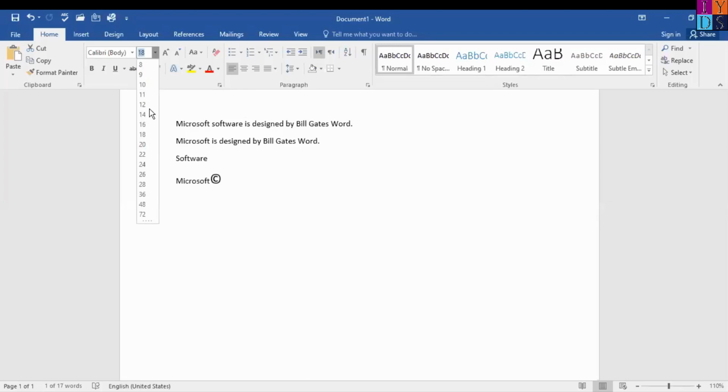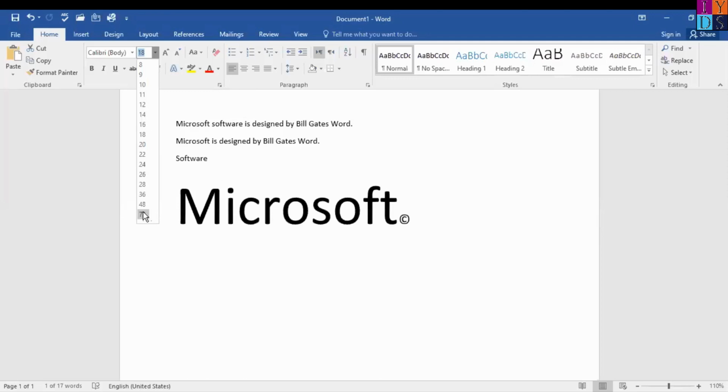If the font size you need is not available in the menu, you can click the font size box and type the desired font size. Then press Enter. I want to select 72 for that. Just click on that.